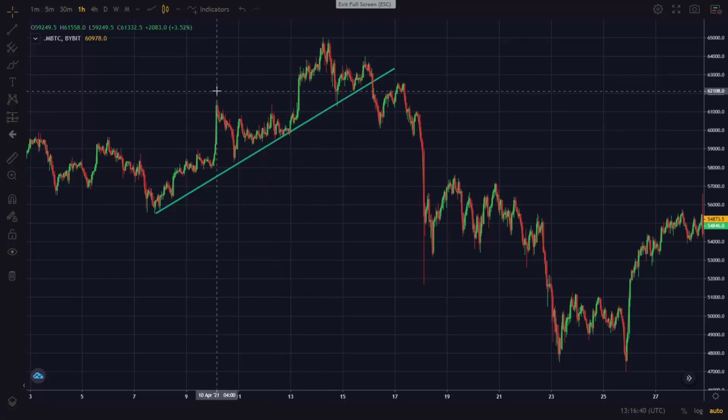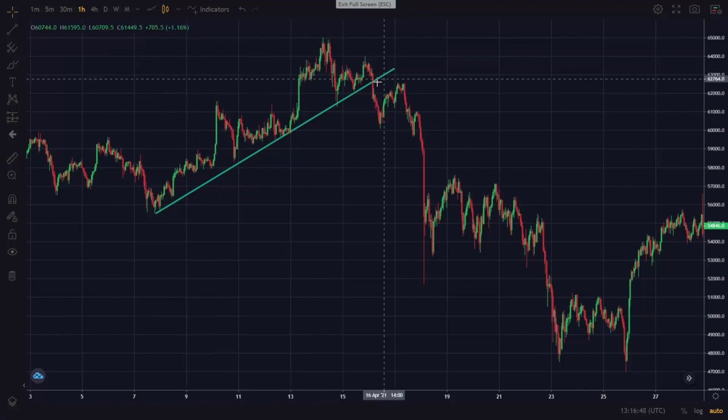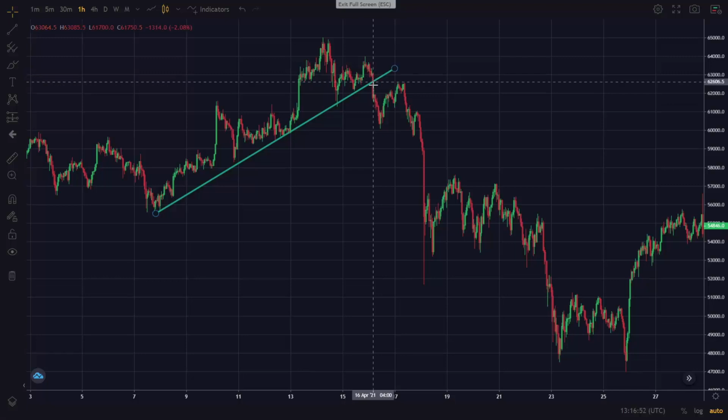Now the next thing we need to do is to look for the point at which the price breaks the trend line. So at this point here, we have a break in the trend line in that price goes below the trend line. Now this does not necessarily mean that the trend is reversing. We have to look for more signs to confirm a reversal. These signs are signs of momentum loss. So there are three signs that we're going to be looking for here.